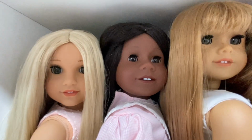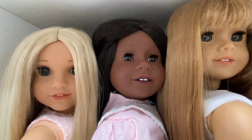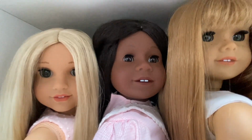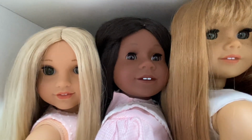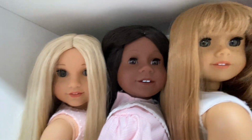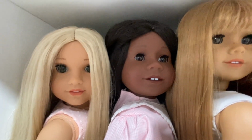And then Adeline Jade Walker, I kept her name of Addie. I just made it a little bit longer, but I never call her Adeline. She's literally just Addie. And Jade is kind of in reference to the Bratz doll, because I incorporate a lot of my American Girls with the Bratz and Rainbow Highs. I don't know why I do that, but I just thought it went really well with Adeline. So, you know, she's adorable. Oh my God, I love this doll.